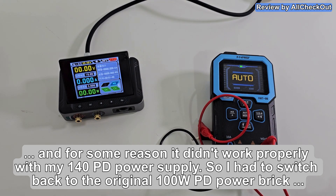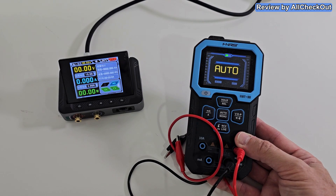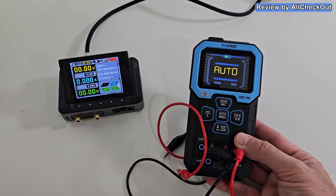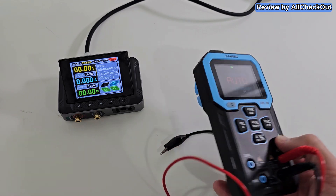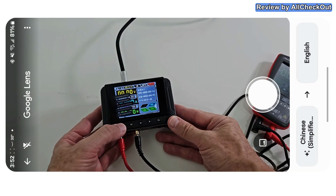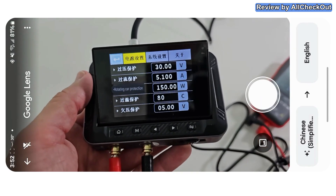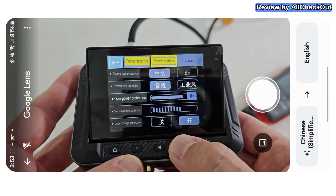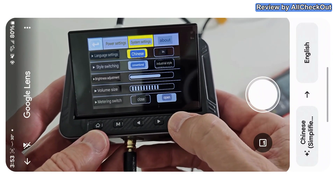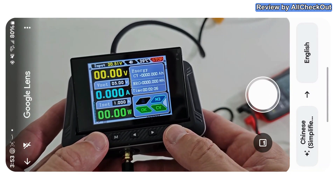For these tests I'm not going to use the FNI RSI voltmeter I usually use — I want to show a more independent test, so let's use the original Brymen here, the red one on the left side. I accidentally pressed the home button and it looks like everything switched to Chinese. Using the translator: one step to the right side seems to be the system settings. I can go down — Chinese, English — so let's select English. Now we are back in English again.